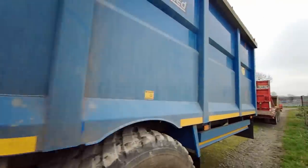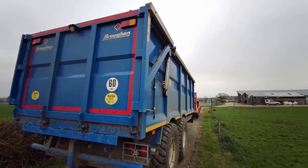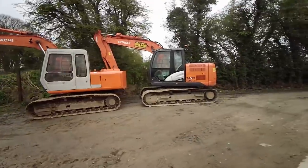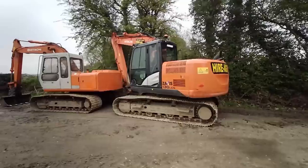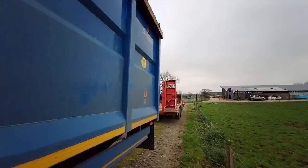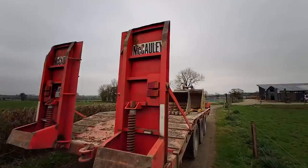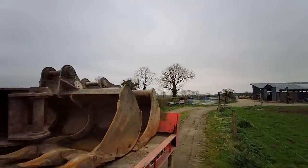You have the post driver, log splitter, your two big bale trailers, your tri-axle low loader there, your Broughton trailer, Hitachi digger. He has two Hitachi diggers, a newer one, 2016, 13 ton, and an older one. I believe he just hires out the newer one. He also has a Wuffler for the silage that wasn't there that day. He has two or three disc harrows, and that slurry tanker, major slurry tanker.